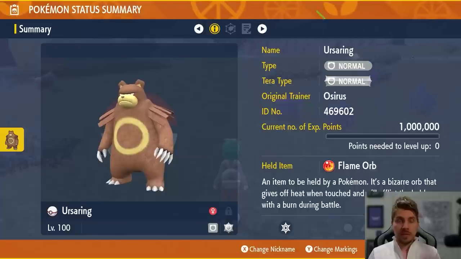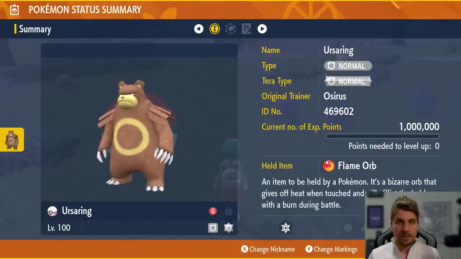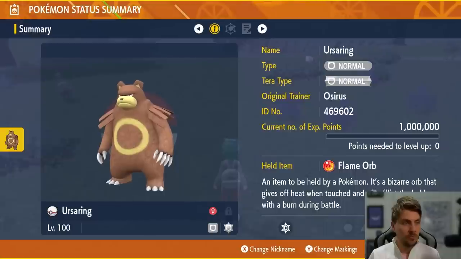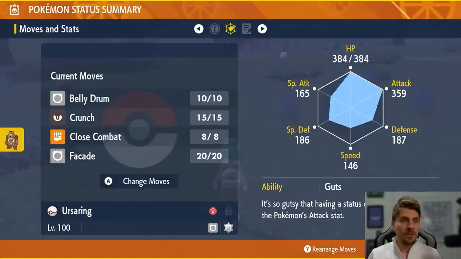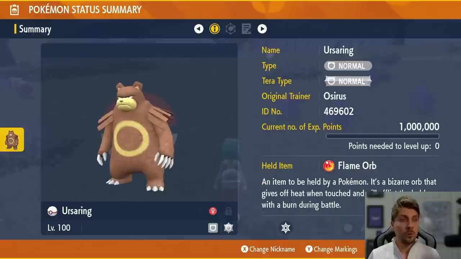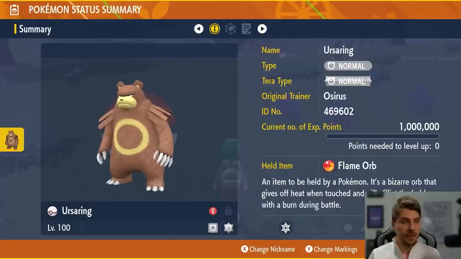Like I say, we've covered the area where you get it, covered how you EV it up, and then IV train it, hyper train it, and then give it the movesets that it needs. So held item is going to be the Flame Orb. Tera type is going to be Normal. That is super fine. Level 100. Then the EV spread, 252 HP, 252 Attack. We've got the Guts ability, which is super important to have with that Flame Orb, which doubles its attack once it activates, once it gets burned. And then we are going to have the moveset of Belly Drum, Crunch, Close Combat, and Facade. And that is the Ursaring, all set with an Adamant Nature.